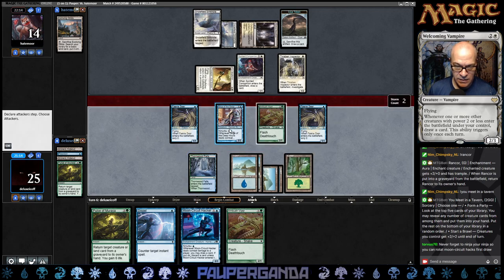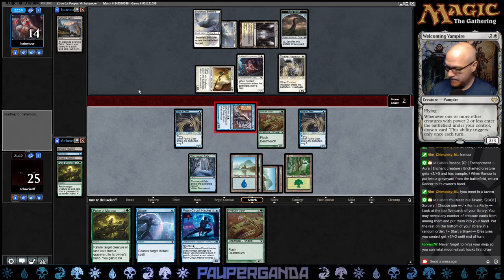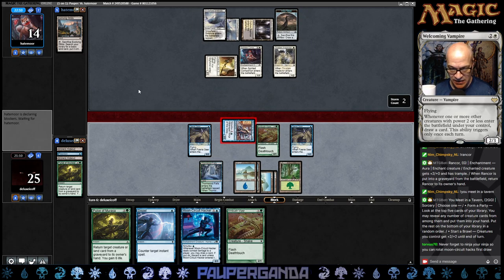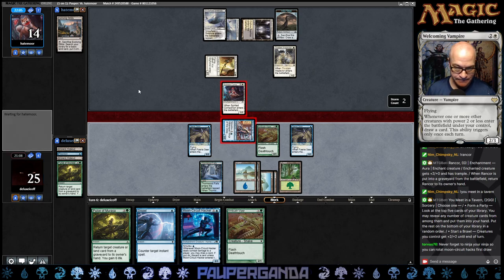And I'll attack with the ninja. It'll probably die. Sometimes you can do that and pull some Murasa back a ninja from your graveyard mid-attack phase. It's a lot of fun. I'm telling you, this is a really fun list. All right.